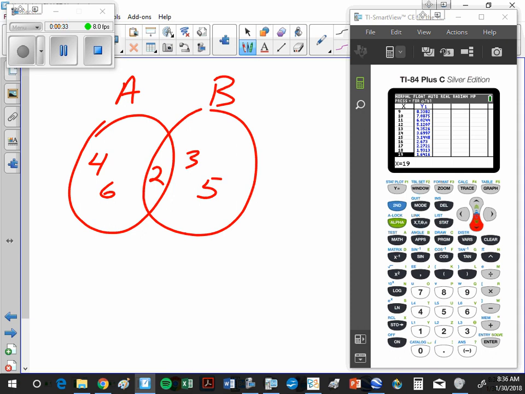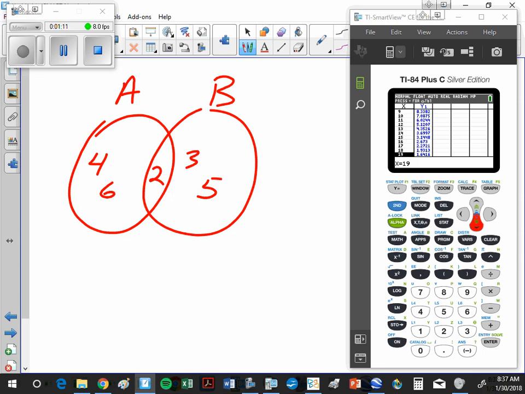So if you look down at exploration 2, if we roll one 6-sided dice, and in letter A, event A is an even number and event B is a prime number, what's the probability that A happens? So if I roll one dice, what's the chance that A happens? Well, how many numbers are in A? 3. How many numbers are there total? 6. So 3 out of 6 would be 1/2. Okay. What's the probability that B happens? 3 out of 6. It's the same thing.